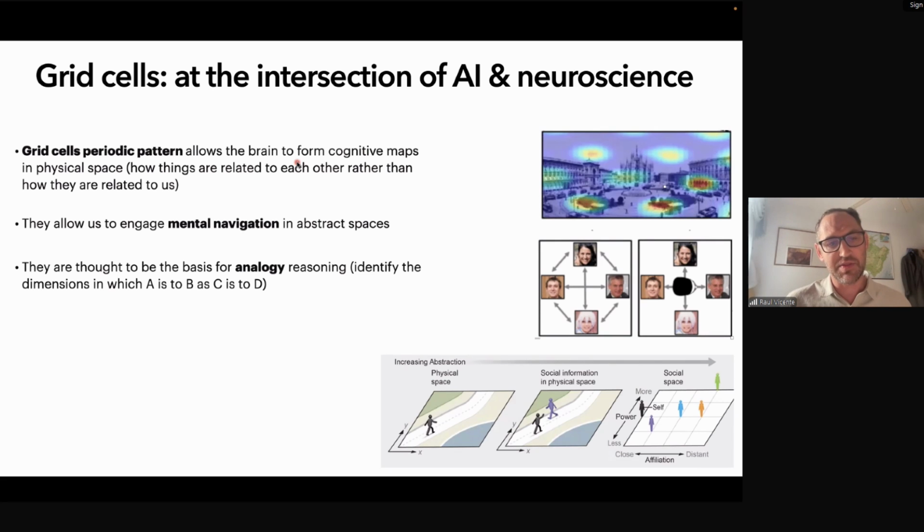And in a sense, they are also thought to be critical for any aspect of mental navigation. Let's say when you want to go from point A to point B, but not in physical space, not in the usual location space, but rather in other, even more abstract spaces. For example, think that point A could be the mental state of a colleague or a friend, and we want to talk to them in order to induce them to be in another state, in a point B. So this conversation, in which we talk to another person to bring them from point A to point B, is also a certain mental navigation, a certain planning that we do. And grid cells are also thought to be involved in this navigation in more abstract spaces.